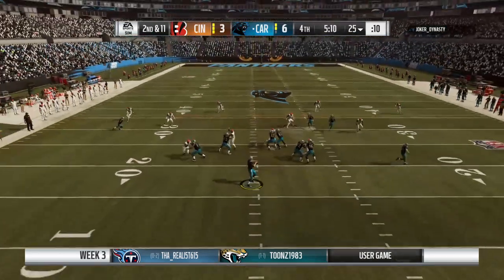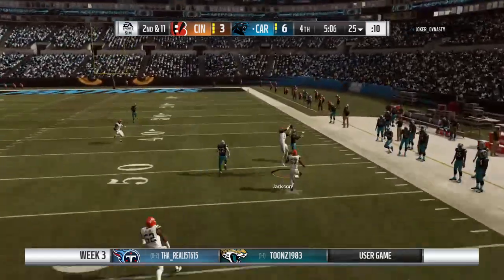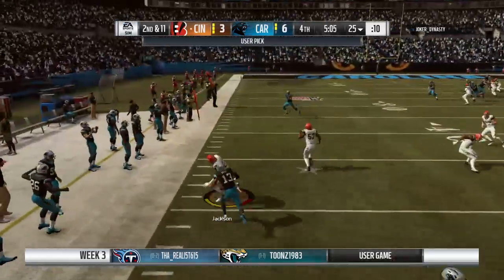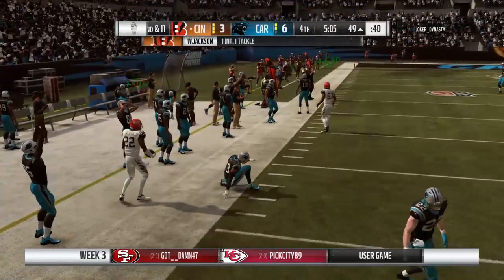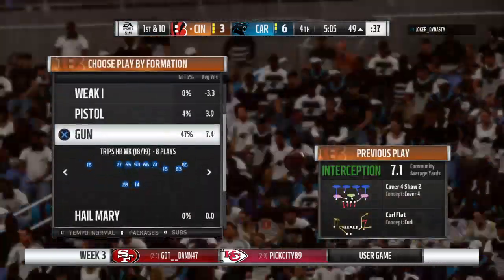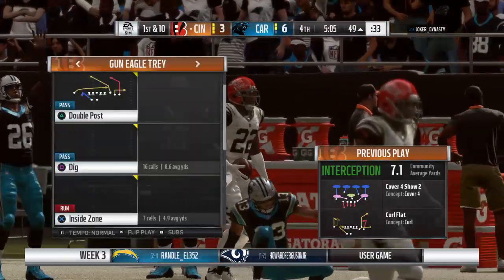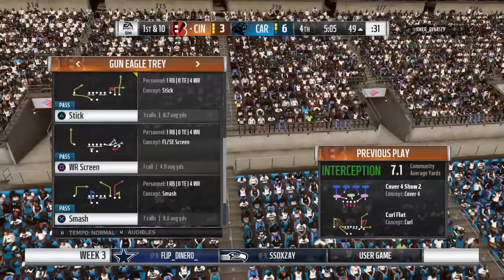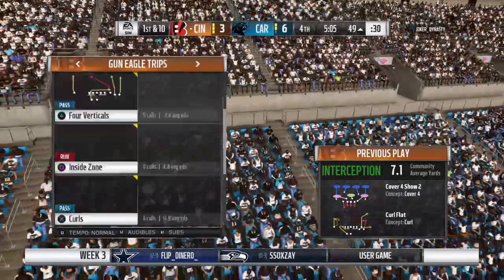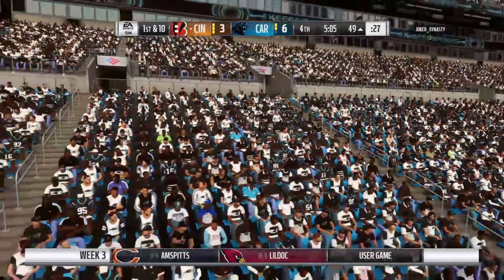Here's Goff. And look at this. They get the turnover they needed. It's intercepted. William Jackson with a pick. A critical error there in a tight game of the 4th. All you talk about is taking care of the football, and especially with a lead here in the 4th quarter, turning it over, now the door is open for the opposition.